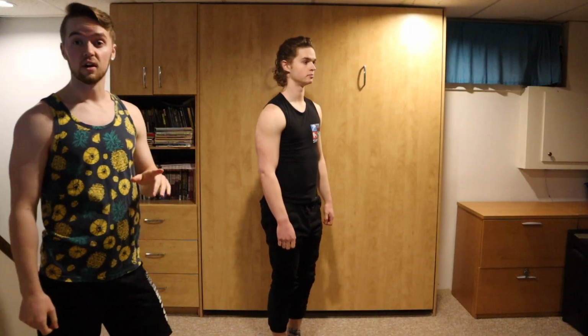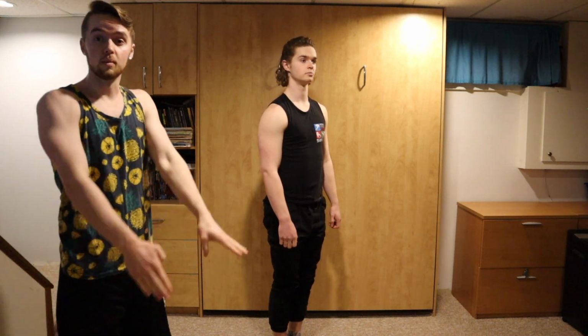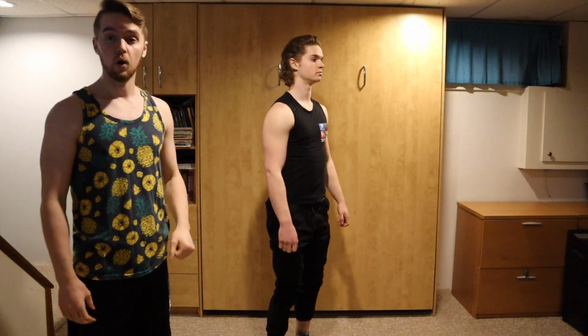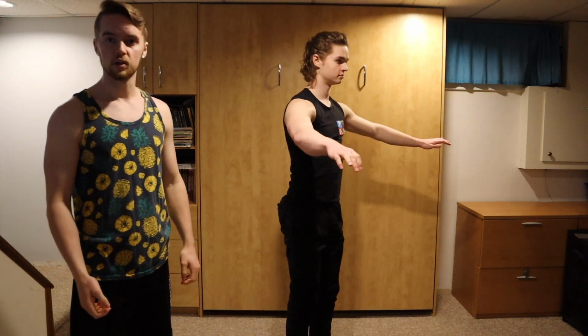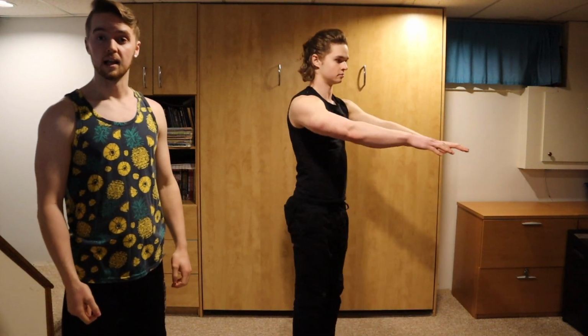If you're as tall as Jared is, he can hit the ceiling if he does a full swing. So he's only going to swing his arms about halfway. But if you want an extra challenge and you've got lots of room, go ahead and jump as high as you can. We're going to start with not touching your legs, just trying to fold slightly into the positions, especially if you haven't done these before. There's tuck jump. Next will be pike jump. This one's the hardest. And last is straddle jump.